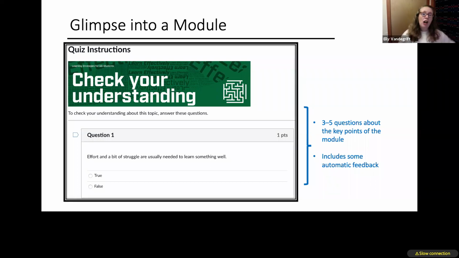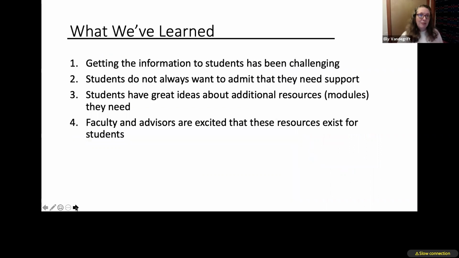This was set up on our learning management system. It is available to U of O students. We've temporarily made it open to anyone who wants to look at it, with an idea that we wanted students to get there and be able to use it. So I just want to give you 4 kind of takeaways that we have found from this.